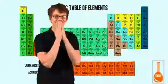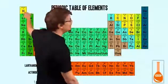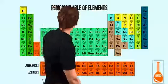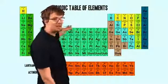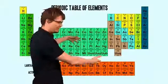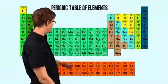It's the periodic table of elements. It's wonderful. You got your noble gases over here, and hydrogen, the building block of everything in the universe over here. You got your alkali metals and gold and other lovely regular metals in the middle here. But what is this? What are these elements that aren't in... They're not in the table proper. They're like in their own table. What makes you guys so special?